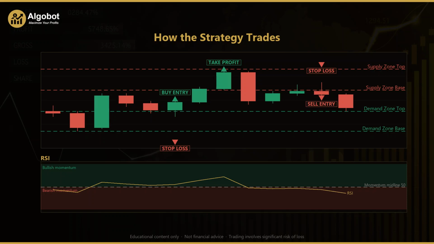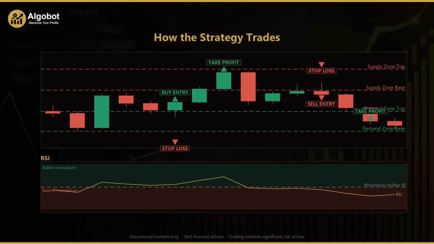Look at the RSI panel now. Momentum has dropped below the 50 midline, signaling that the balance has shifted to the downside. Price then climbs back up toward the red zone, and the strategy waits for the mirror image setup. A candle pushes its high into the supply zone but closes back below the zone's top, finishing lower than it opened, while RSI reads below 50. That satisfies the short conditions, and the sell entry marker appears. Here the stop sits just above the supply zone, and the take profit is projected below at the same reward to risk multiple. Price then works its way down, candle by candle, until it reaches the lower take profit marker. That completes the short example.